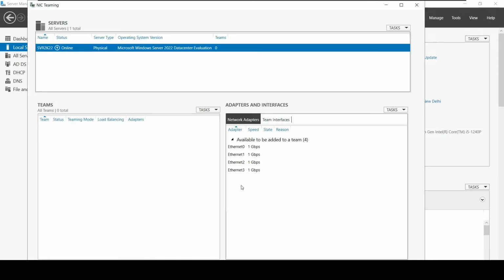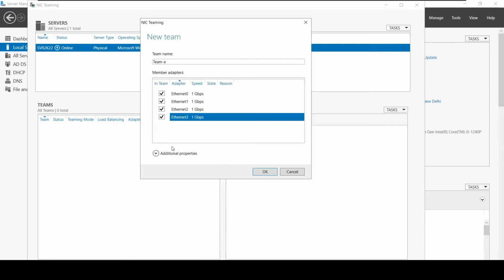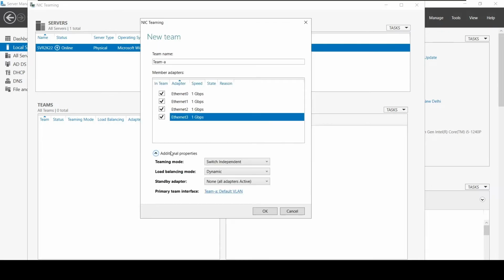Now our network adapters are visible here. Now what we have to do is simply click on Tasks and create new team. Give any name to your team, like team A, and here select all the network adapters, and here are some additional properties.